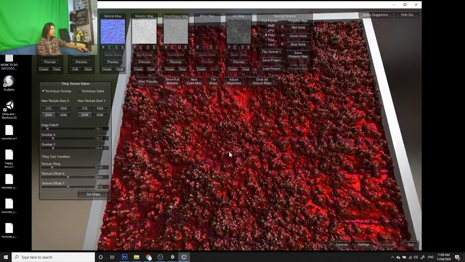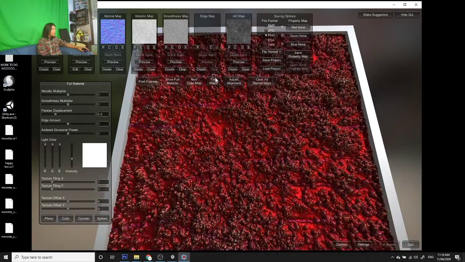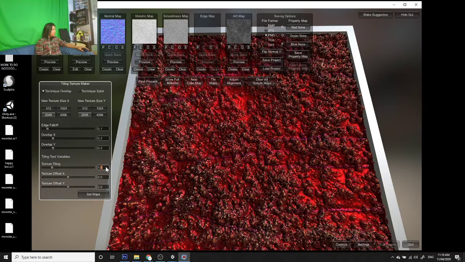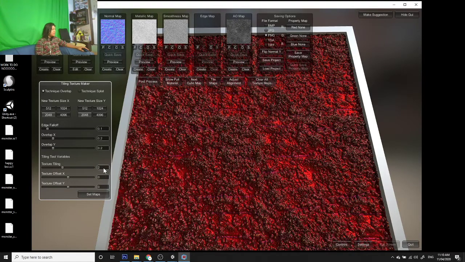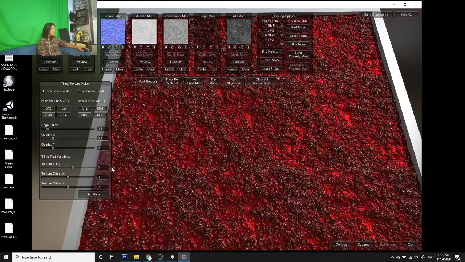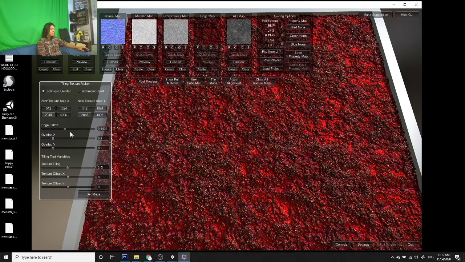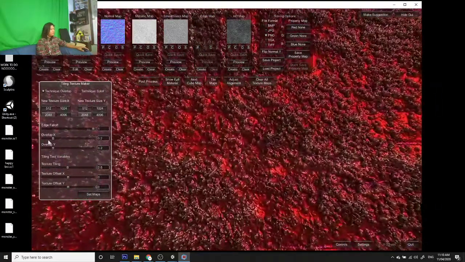So here's what I was talking about before. The tiling map lets you get rid of the seams. So I'm going to put this to 2. Let's see what it says. I'll crank this right up. Let's see, I'll try and do it in a way that you can see the seams. It's already close to seamless anyway. I'll go to 2.5, and with edge falloff, if you crank that right up, you can see where the edges are coming in and out here. If I do that, it's probably a bit more visible. So I'm going to crank that falloff right up, and it does make the seams pretty much disappear.